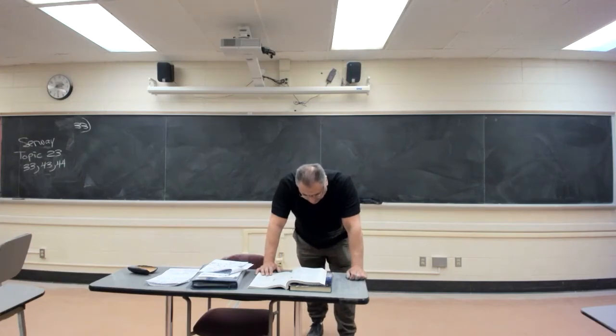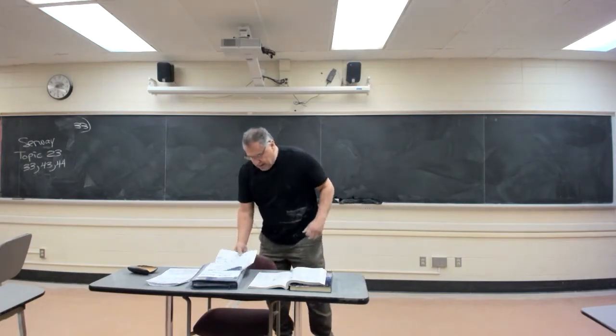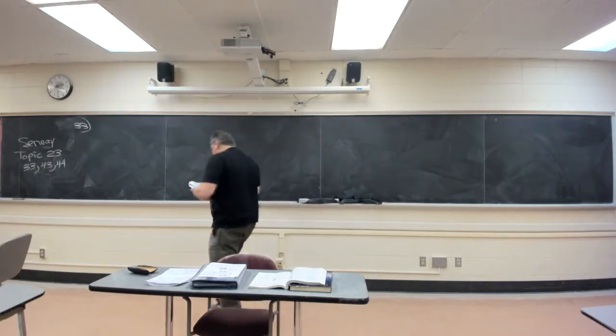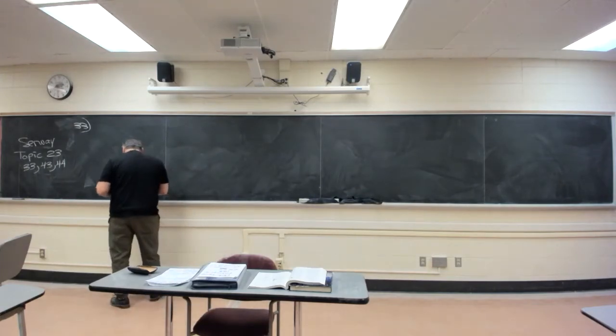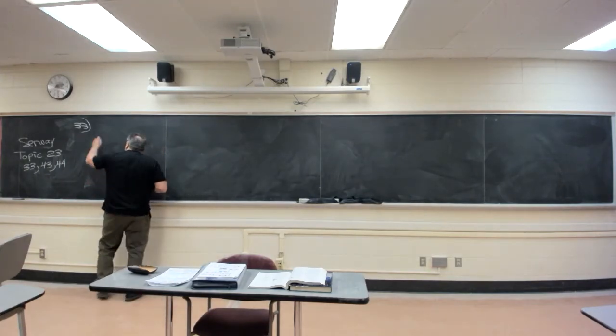A diverging lens has a focal length of magnitude 20 centimeters. A, locate the images for object distances of Roman numeral 1, 40 centimeters, Roman numeral 2, 20 centimeters, Roman numeral 3, 10 centimeters. For each case, state whether the image is B, real or virtual, C, upright or inverted, D, for each case, find the magnification. Okay, good amount of stuff, so let's go for it. Diverging lens, negative focal length.